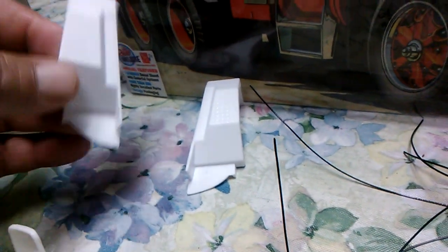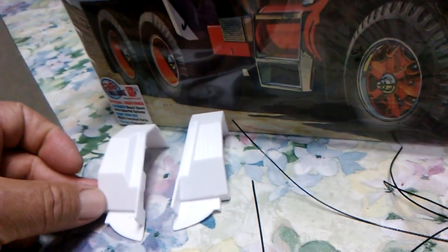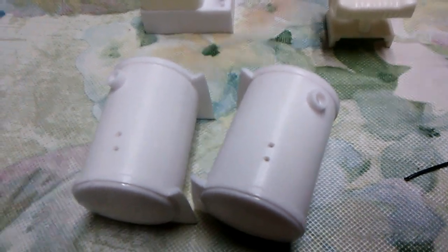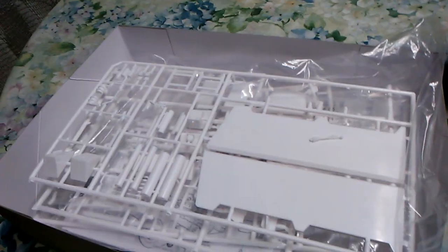I went ahead and sub-assembled the flaps. I'll hand paint the flaps afterwards. I just wanted to get a good glue bond because these things do have a habit of snapping off if you do it after the fact. Got the fuel tanks all drilled out for your send and return, your vacuum line for the fuel tanks. But as you can see, long way to go, but we're going to get it there.